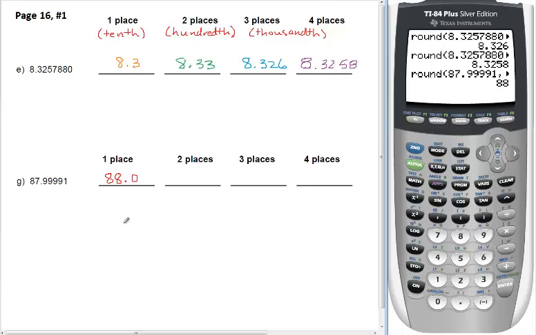All right, the next one, 87.99991. This time we're going to 2 decimal places. So we're chopping it here. We're getting rid of that. But if you look at the 9, that bumps this one up to 10. But I can't write 10 there. I only write 0, which bumps this one up to 10. Can't write 10 there. I can only write 0. Bumps this one, adds 1 to this. So it's 88. It's kind of messy there, but you can see. So this is 88 decimal what? 88.00.